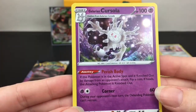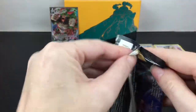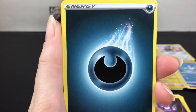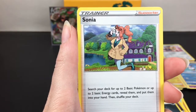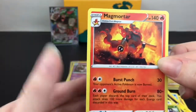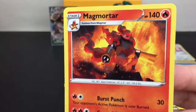Our last pack will end with our Rillaboom VMAX cover artwork - so that's pretty cool. First up we have Nosepass, Wingull, Koffing, Bronzor, Toxel. With Koffing I always say its name like it says it. Sonia - okay cool, she's a good trainer, cute artwork. I'm assuming you can probably get her in a full art. Peliper. Bronzong. Heracross is our reverse holo, and we end with Magmortar - he does Burst Punch and Ground Burn for 140 HP.